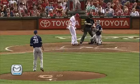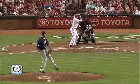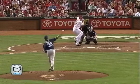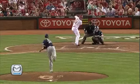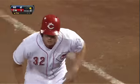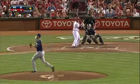He's going to try to tease him with some soft stuff early in the count. And a good pitch to hit right there, but Bruce pulls off of it, fouls it off. Come inside with a fastball to set up something off speed, and Bruce a good layoff, as Jim said right there. And eventually ball 4. All right, let's see if the Reds can move Bruce around and, as a bare minimum in this inning, get him across the plate to tie this thing up.